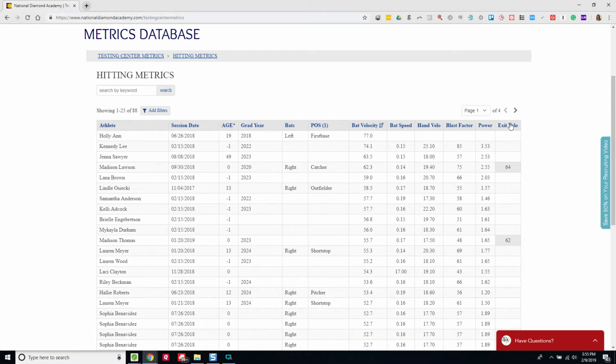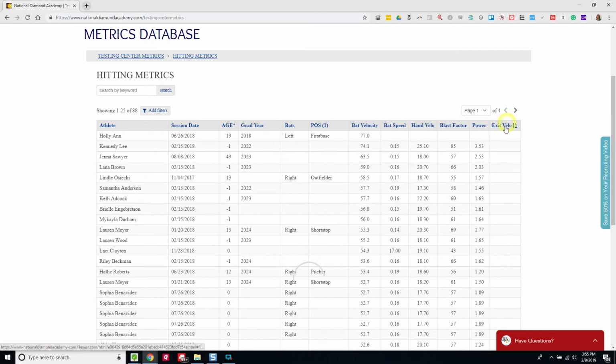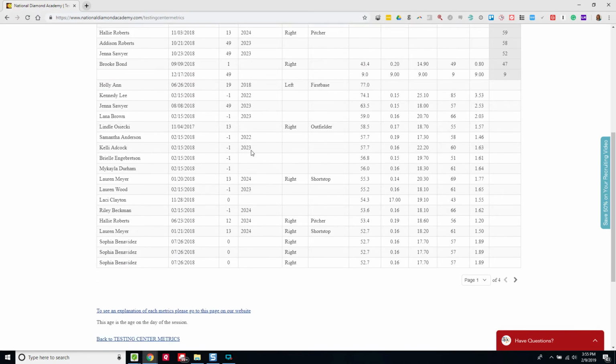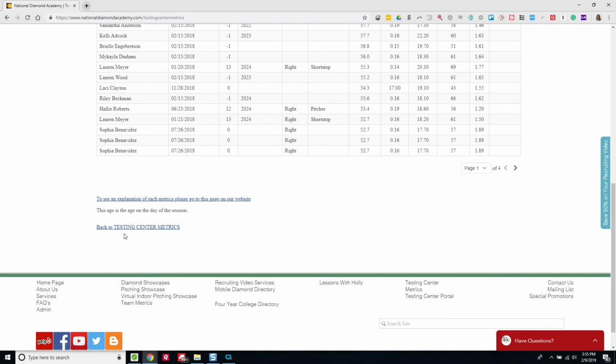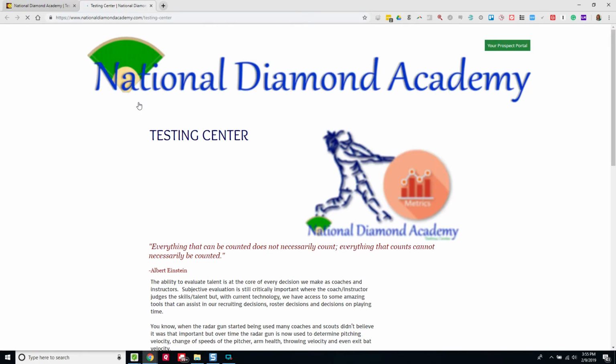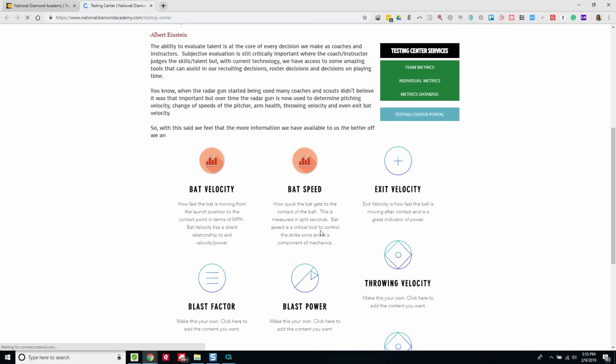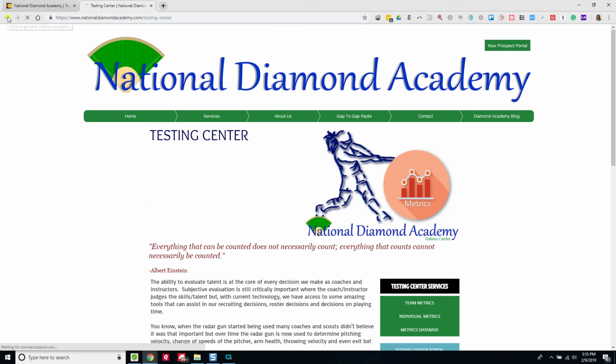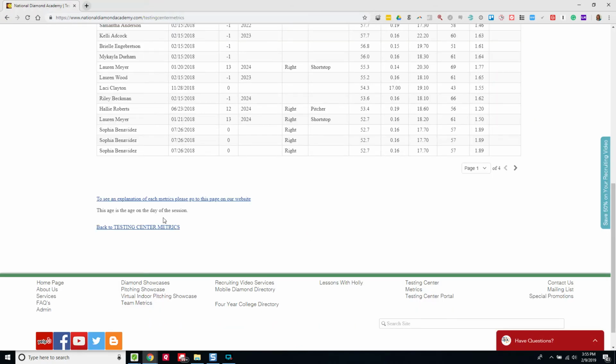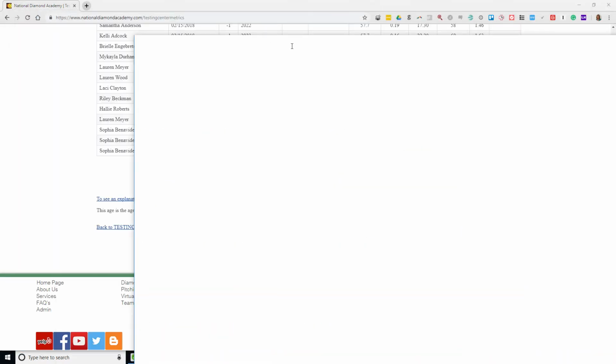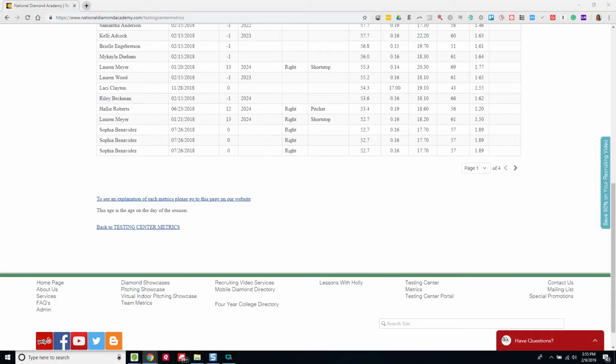This current is listed by exit velocity. If you want to know what all these are, you can click down here. It gives you an explanation of each one of the skills that are down at this point. If you wanted to do that, you can click here, take that, and if you have another screen, put it over another screen. You can look at it, or you can go back and forth because it went to a different window.